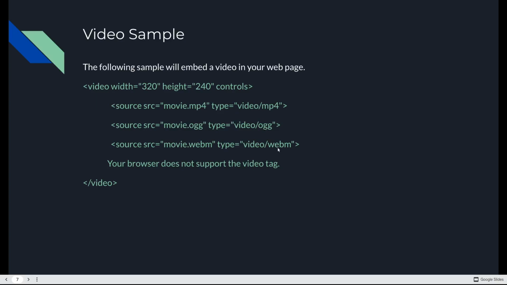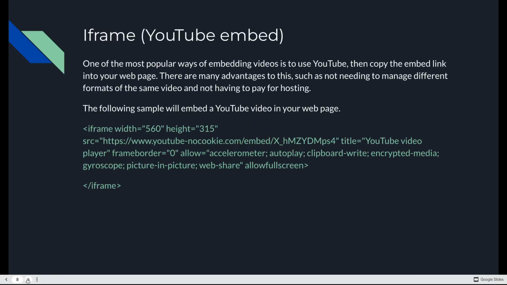And notice our type differences. For our MP4, it's video/MP4. For OGG, it's video/OGG. And for WebM, it's video/WebM. And again, we include the text at the bottom that will be displayed if the browser doesn't support the video tag. Just in case you're still using Internet Explorer or something, which is deprecated.